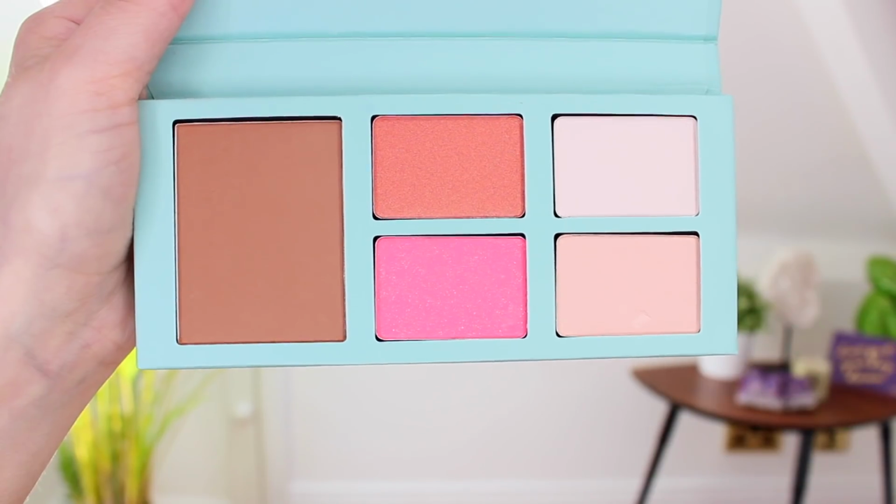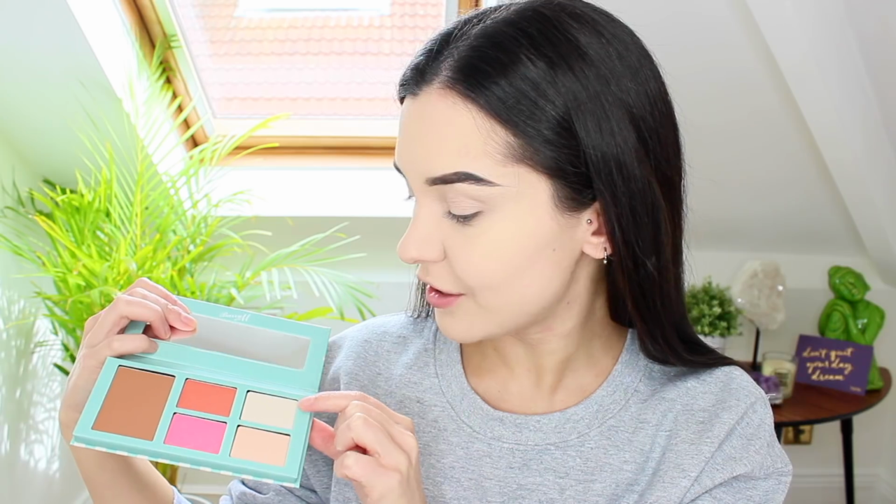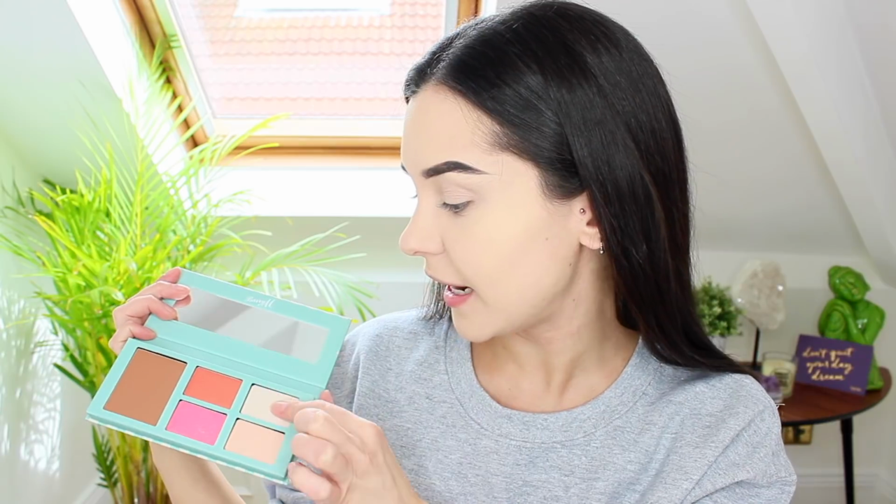So I'm going to use their Hide and Chic bronzer, blusher and highlighter palette. I probably wouldn't use these shades. I've already taken a gouge out of this with my nail, but yeah, I don't know, this highlighter shade just, it's a bit chalky. I'm not really into it, and I'm not really into this pink shade either. I might have used them to set underneath my eyes, but I definitely wouldn't use it to highlight my cheekbones or anything. I do like the look of the blushes and the bronzer though.